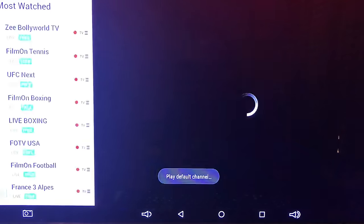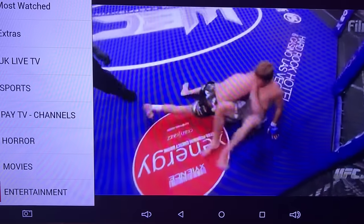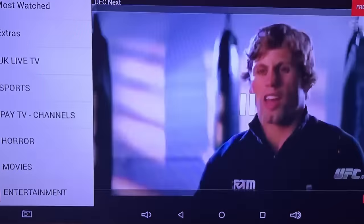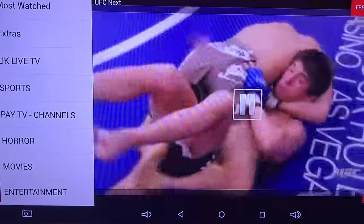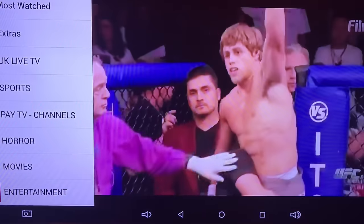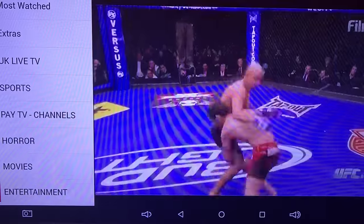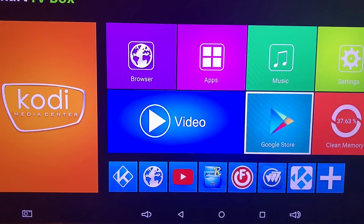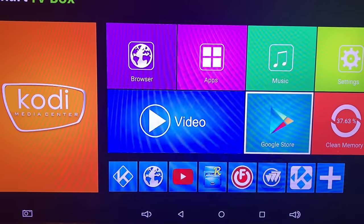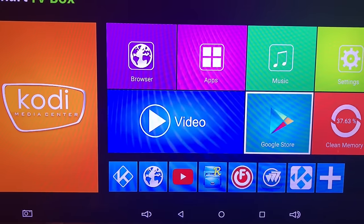The box also has Film on TV, which is a separate app — not a Kodi add-on — but it also gives you a lot of rich content. It streams live content as well as non-live content. It's pretty fast and offers both standard definition and high definition. It covers several countries as you can see on the left side — UK sports, the US, some paid channels as well. It's a great option for regular television or global TV. The real power of this box also comes from access to the Google Play Store, so it runs any app available on the Android marketplace, giving you access to thousands of apps and a lot more flexibility than ever before in a TV box.